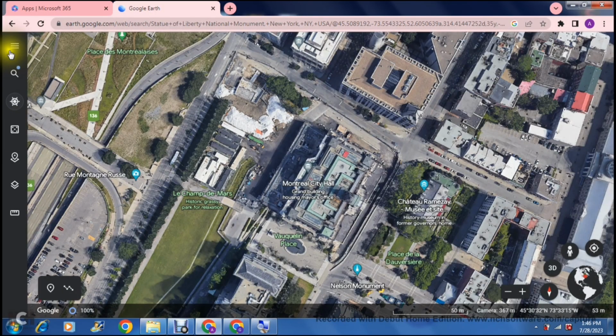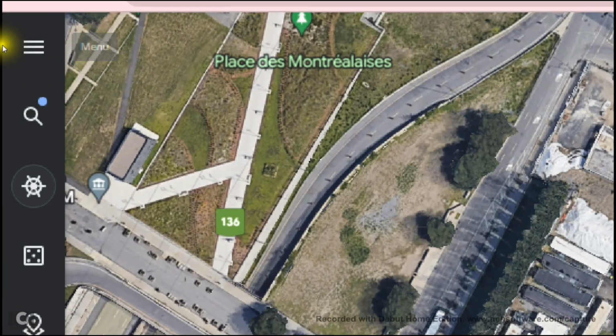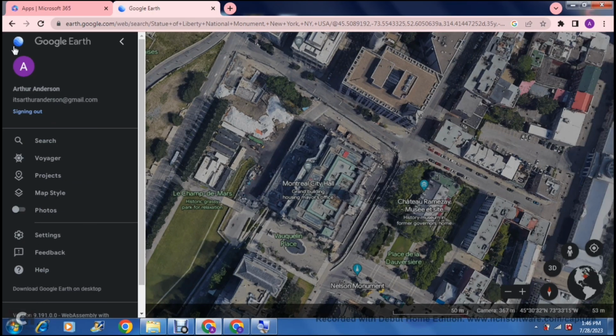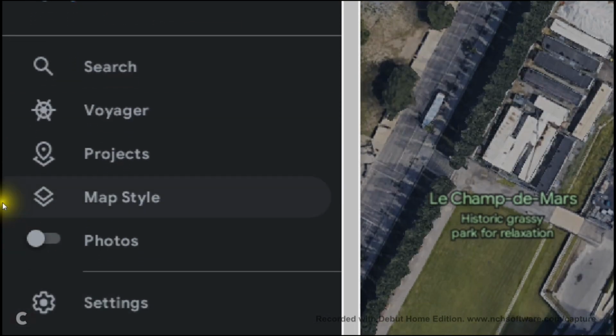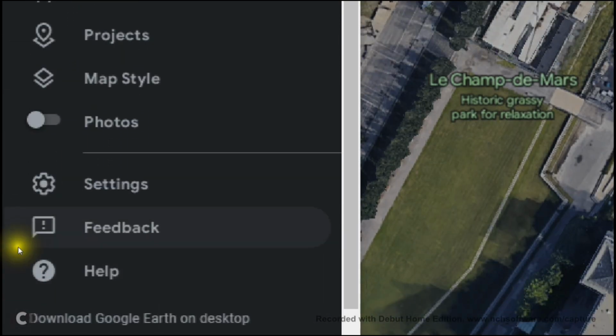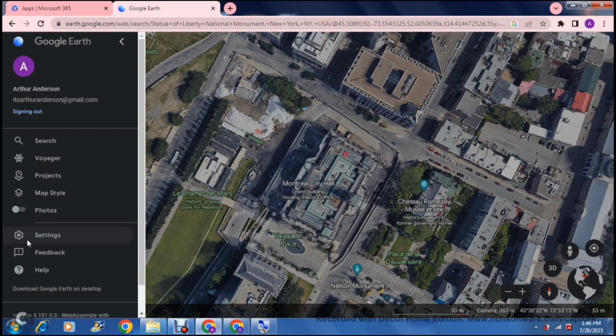So the first thing you're going to want to do is at the top of the page, you will see that the three lines represent a full menu. Here you can change your email address. You can also change everything about your account. And then it has just the tools that they offer you. And then you can jump into settings. And this is basically where you can define all the other features of your account.